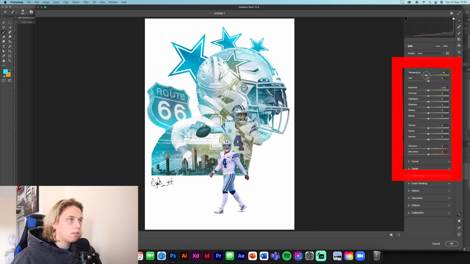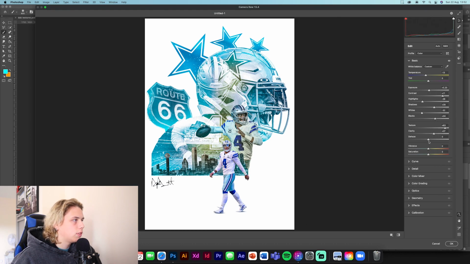So that's that. What I did here is add a little bit of extra blue, increase the exposure, and boost contrast as well. Highlights reduce them, shadows increase them, whites reduce them, blacks increase them. Texture I brought out a lot, clarity as well. This is where you bring back in the texture of the images, and you sort of win back a bit of that extra detail within the design.